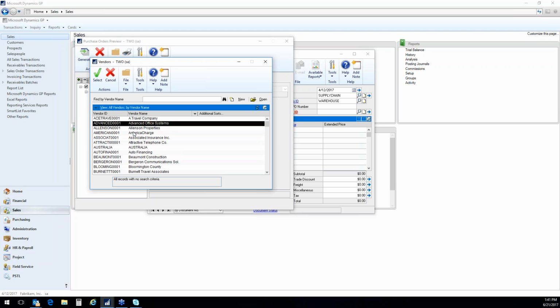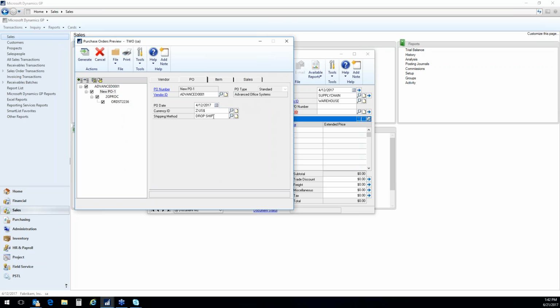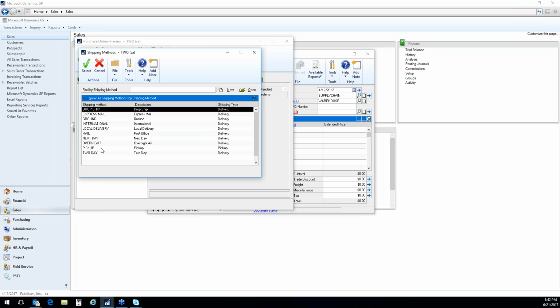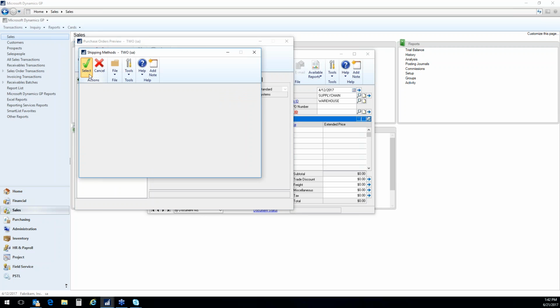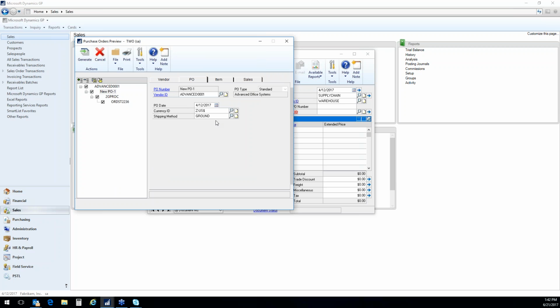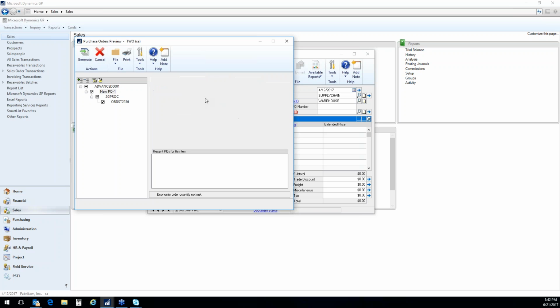So if I said, well, no, I know that's where I normally get it, but I know that they're out, and so I'm going to find somebody else, I could go pick another vendor if I wanted to. I'm having it drop shipped, which may be wise in this case, since the customer's not going to get anything from me, but I can change the shipping, and they're not in a big hurry, and let's not cost too much, so I'm just going to change it to ground.